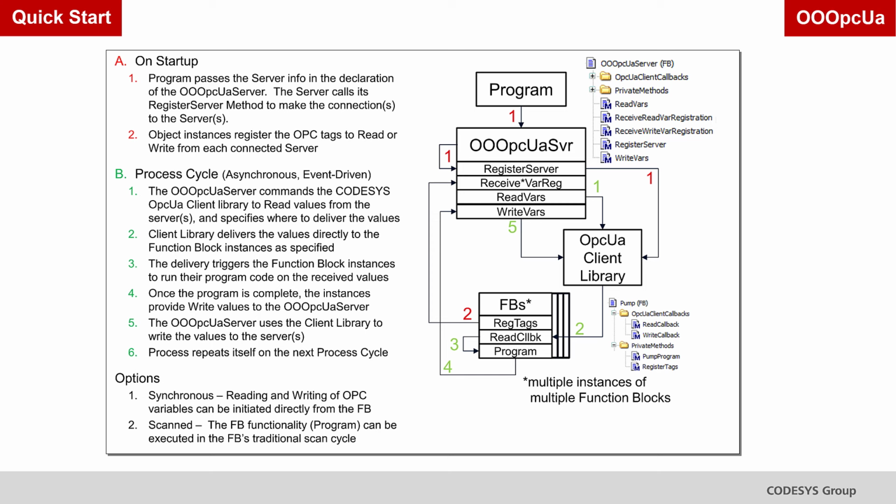This slide shows the interaction between your program code, the OOOpcUA server in the OOOpcUA library, and the CODESYS client library. I'm not going to go through this, but it is here when the video is posted, so if you want to get more detail. And it'll be in the next edition of the book of CODESYS.